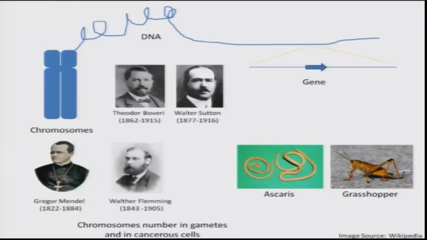So, systems like Ascaris and the grasshopper really contributed to the understanding of concepts that we even talk about in humans today, whether it is disorders, reproduction, or normal growth. Whatever observation they made in any of the systems really helped us in understanding what goes on in our body as well.